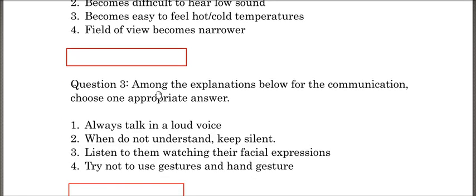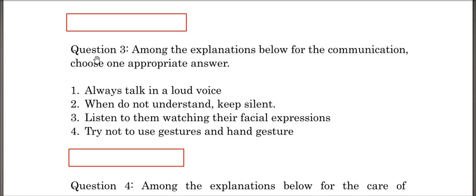Number 3, is there any tips? Question 3. Among the explanations below for the communication, choose one appropriate answer. Let's go. 1. Always talk in a loud voice. 2. When do not understand, keep silent. 3. Listen to them, watching their facial expressions. 4. Try not to use gestures and hand gesture.